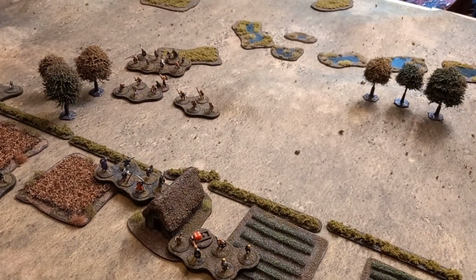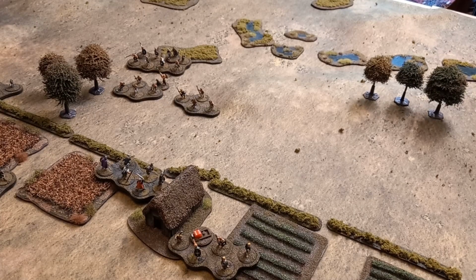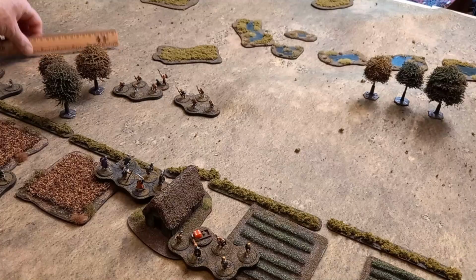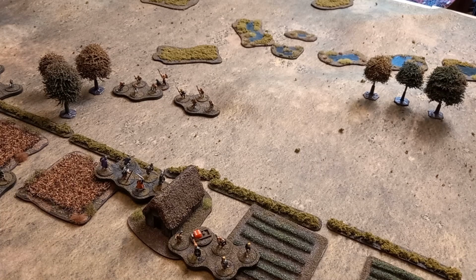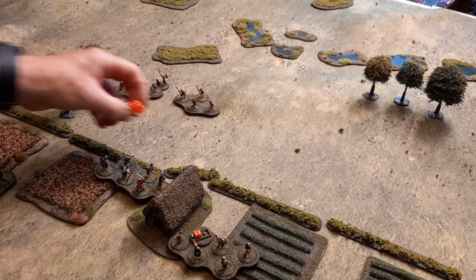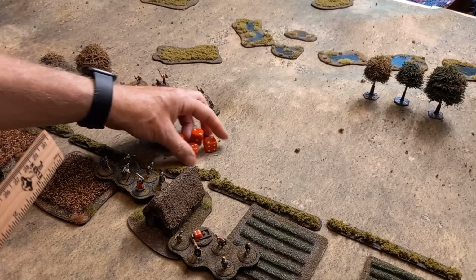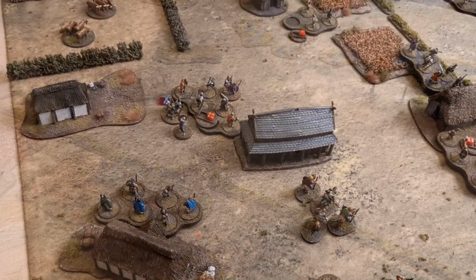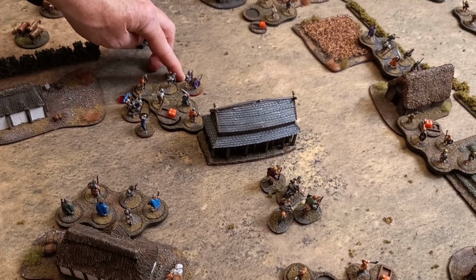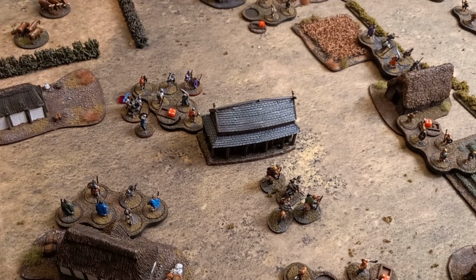Scotti leader 1. Scotti skirmishers. We'll fire. Hearthguard here, no hits. The other group will also fire. No hits, a bit useless. And final card, Saxon leader 2. Well, that was Elfram, who's just been overwhelmed, and he's run around to the Lord. So that's the end of the round.